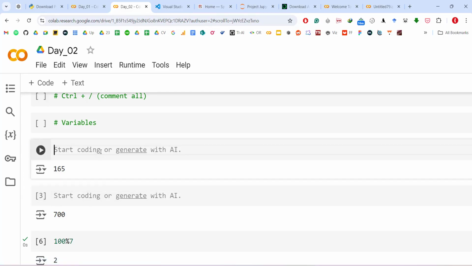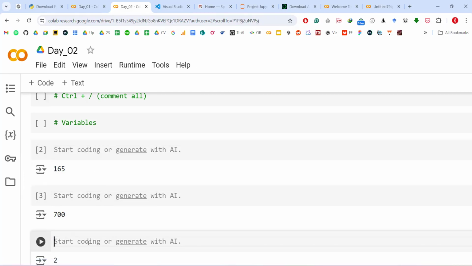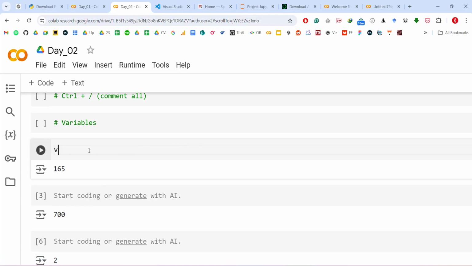I'm watching a cricket match, and Virat scored 60 runs. So now what did I do here? I have a number, I have a person, right? So I'm trying to connect the number to a person, the score to a person. So that is why we need these variables, right?